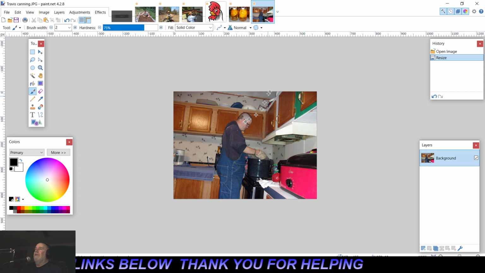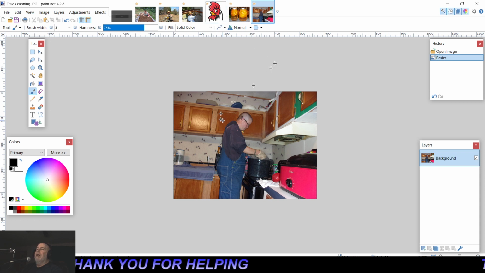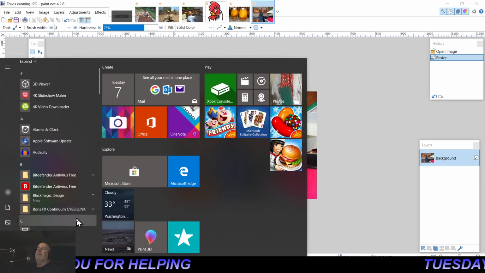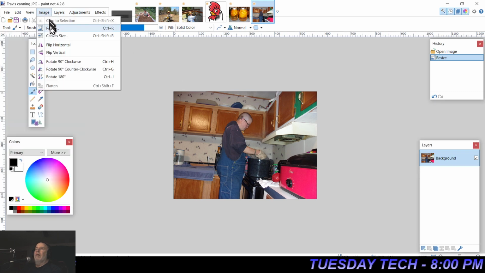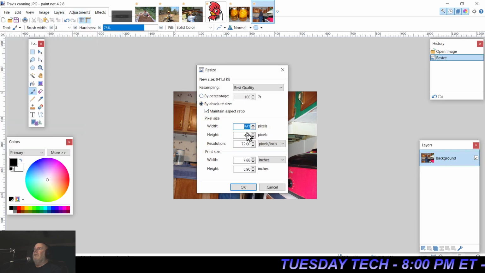So now I have all 6 of these pictures at the right height. But I have a problem. And the problem is really simply this. We'll bring the calculator up. This image is 567 pixels wide.